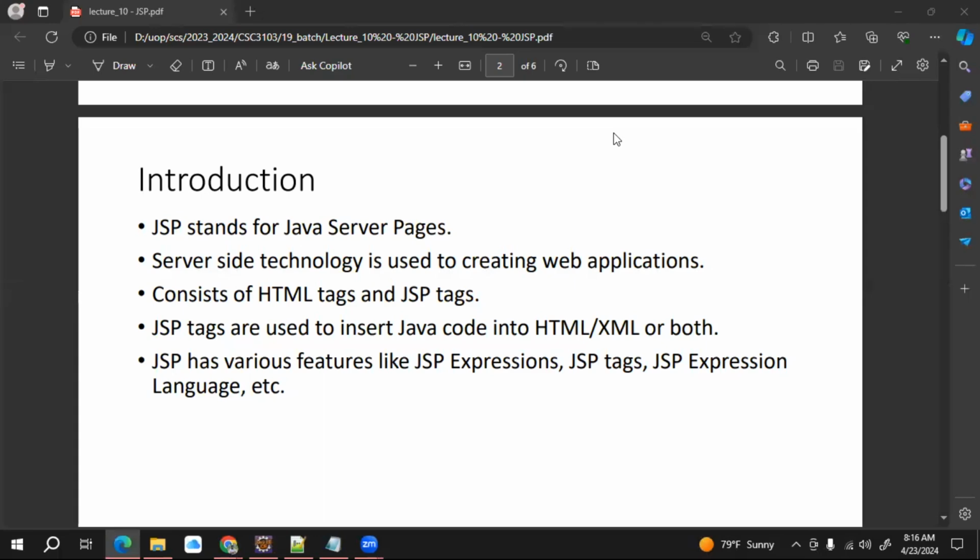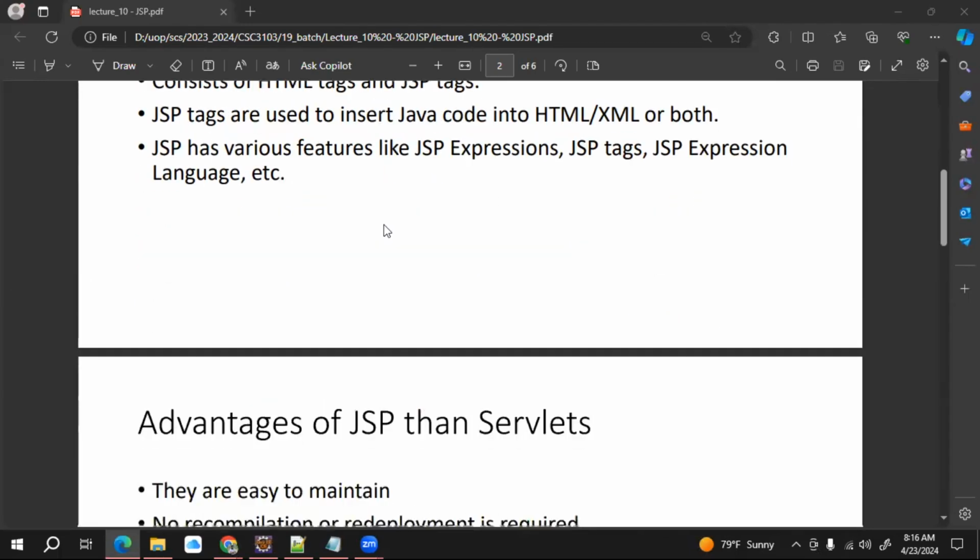A JSP file is actually an HTML file, and we add some Java code in between HTML tags. It is also a server-side technology used to create web applications, right? Then we can add JSP tags inside HTML or XML or both. JSP has various features like JSP expressions, tags, expression language, and so on.